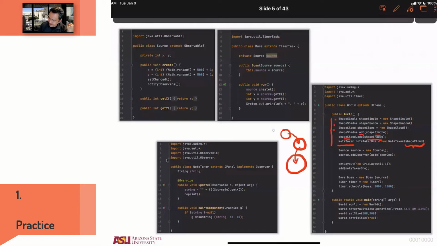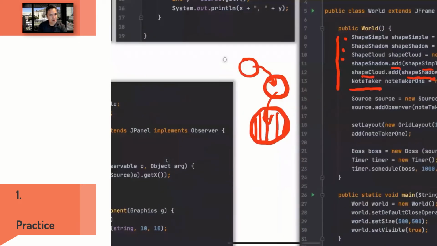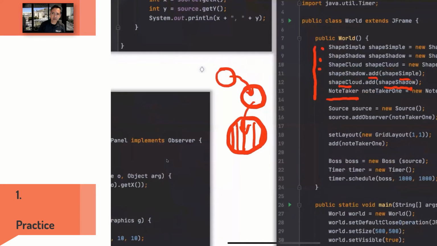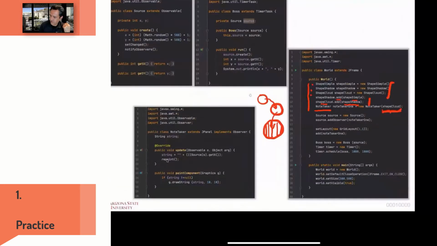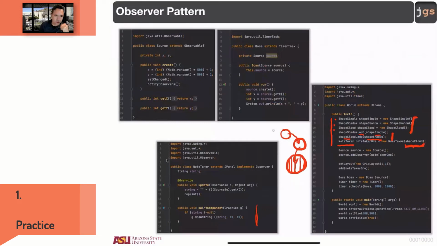So when I send this as a parameter, what I am sending is that one with the other two inside, that one with the other two decorators. Do you remember the original object, decoration, decoration? That is what I have here. The original object and two decorators. And what I am doing with the adds, adding the decorators to the original one. And then I am sending that as a parameter to the note taker. The note taker, the one that is going to do the drawing.